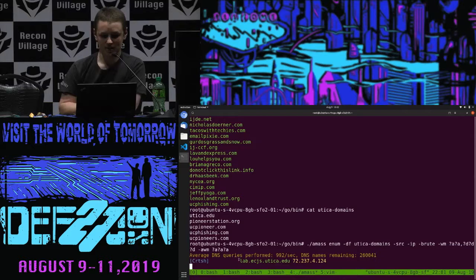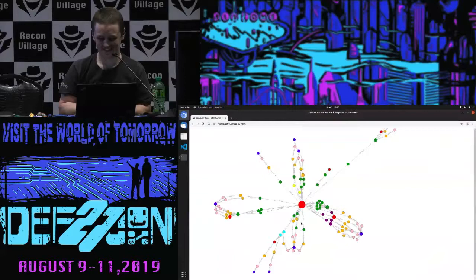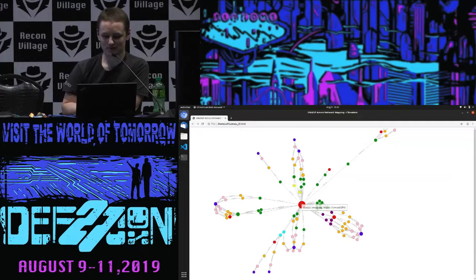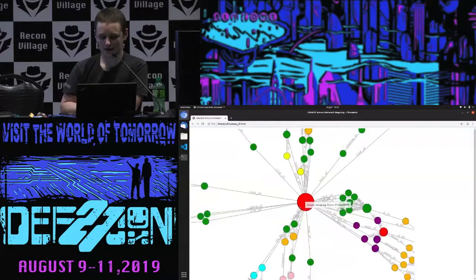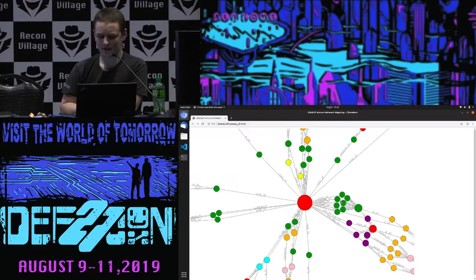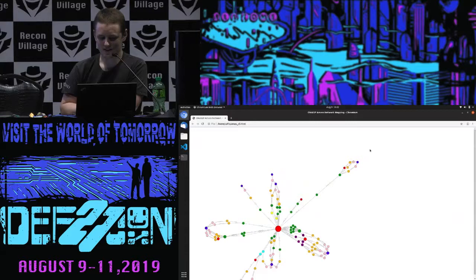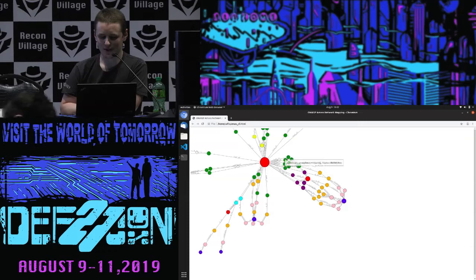Yeah, so while that's running, I can talk about the visualization stuff. This is an enumeration of the OWASP.org domain. This is pretty much exactly how it's stored in the graph database. This lets you explore all the relationships between everything. You can see clusters, so you've got OWASP.org, and then subdomains like docs, gapps, and mail. Obviously all that points to Google Apps. You can see that here, where it all eventually goes to IPs, net blocks, and then eventually Google's AS, or one of Google's ASs.